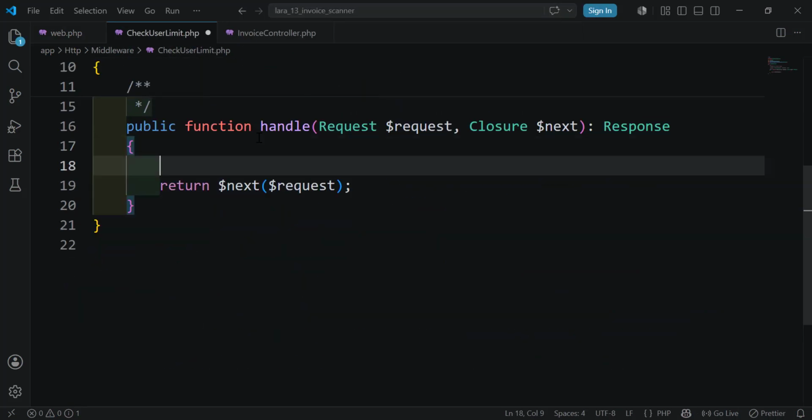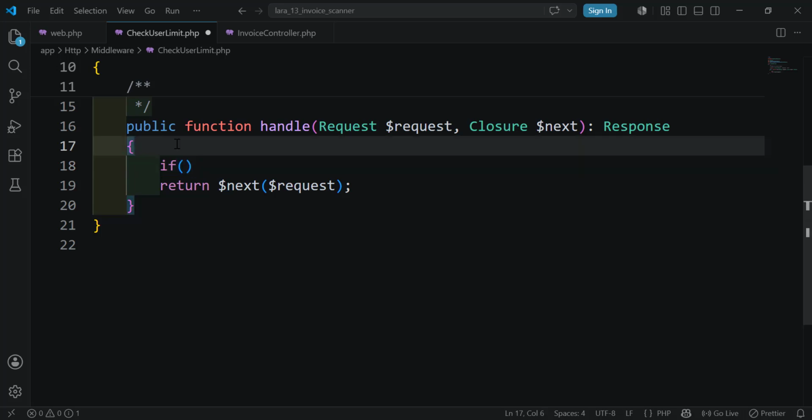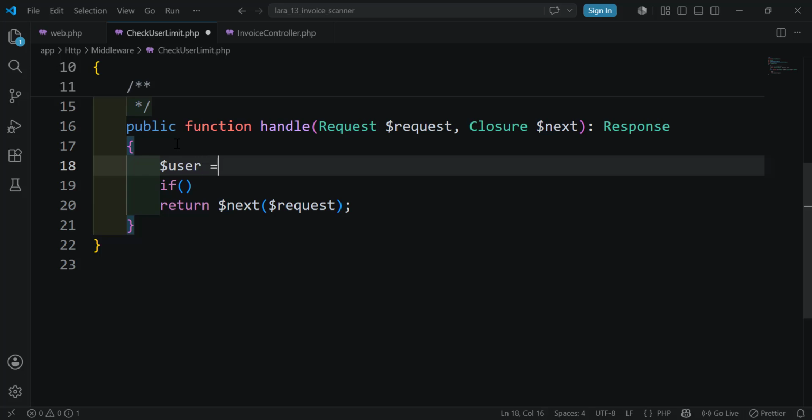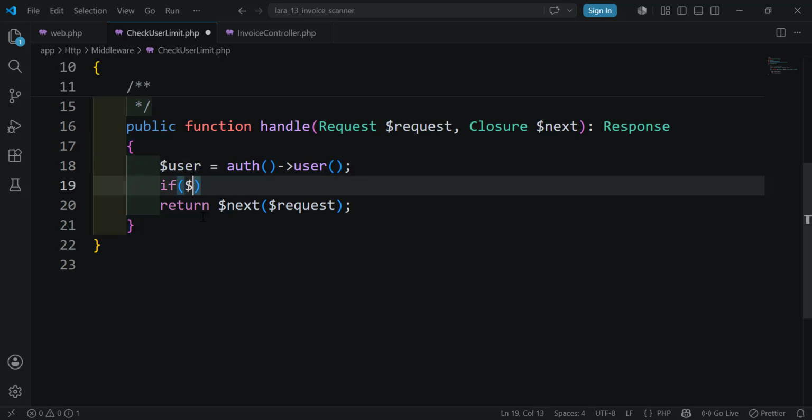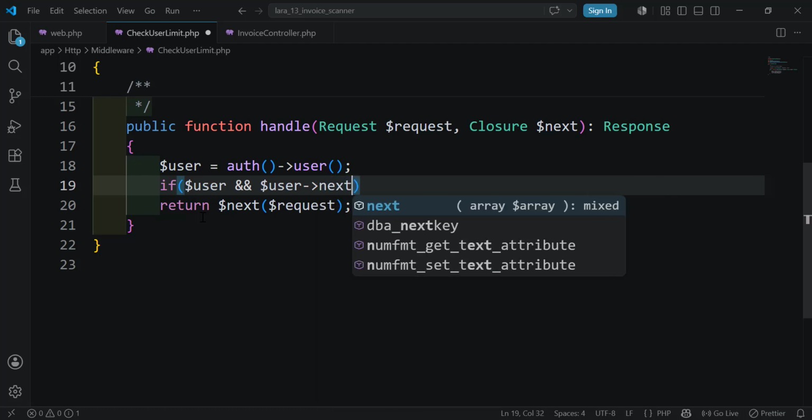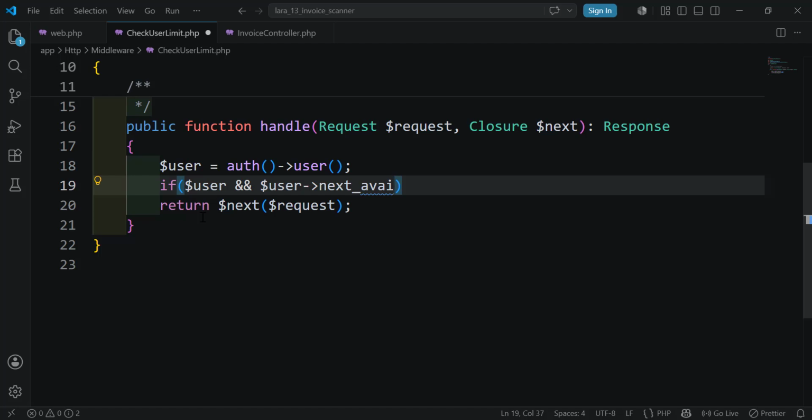Here, as I told you, we need to first get the user. Let's define the user here and use auth, and we have our user. We need to check if we have the user and the field that I told you, which is next available at, is filled.